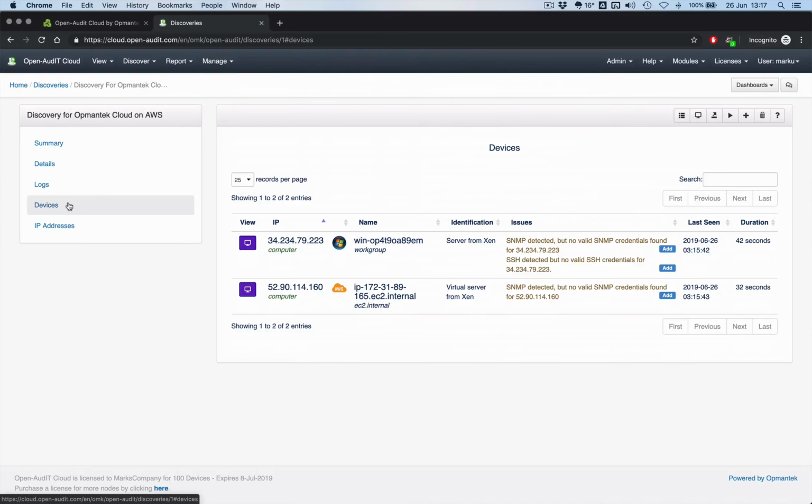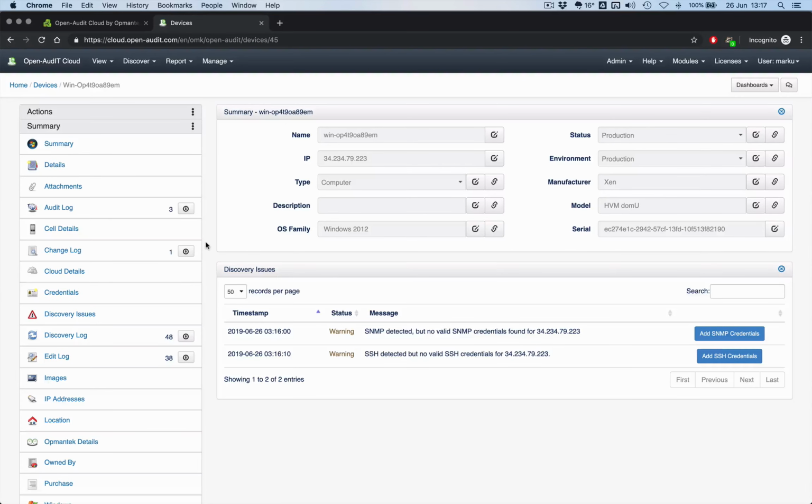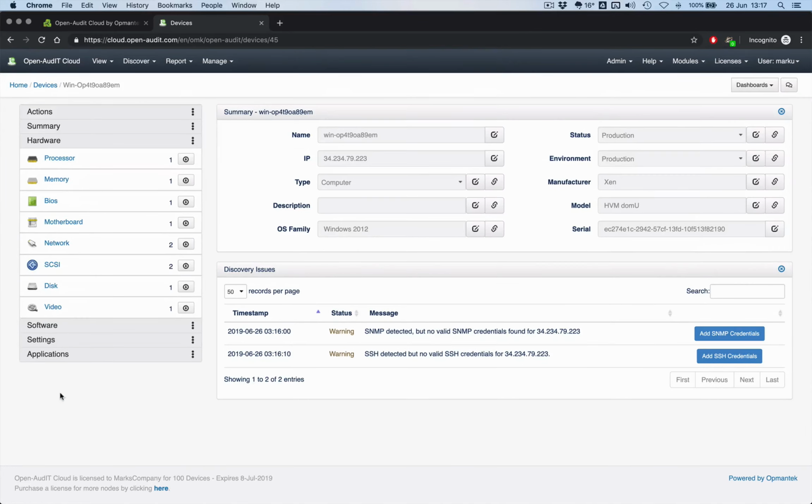Once that discovery is complete, we can click on the device and we can see its details are populated just like a regular Open-AudIT device. All the hardware, the software and the settings, they're all there. It's just another device as far as Open-AudIT is concerned.